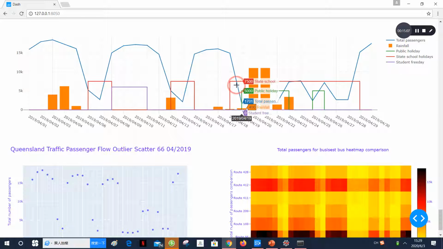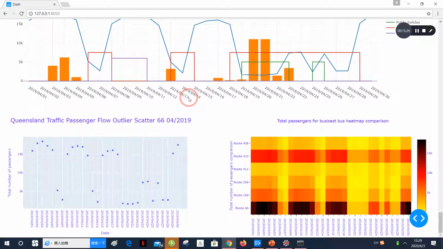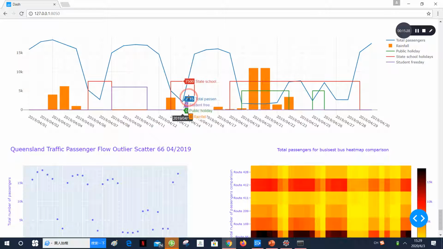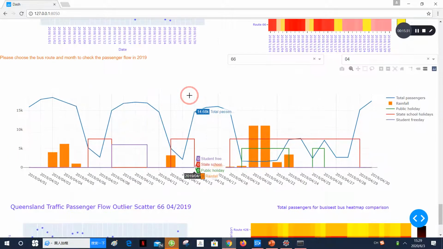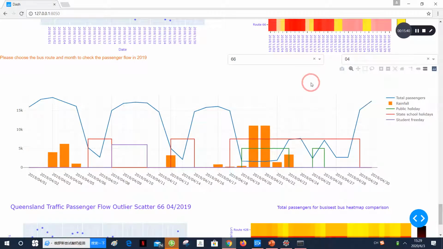There isn't obvious change if the rainfall is very little, which reveals people are willing to prefer to choose public transportation instead of private transportation during the rainy days. Comparatively, the public holiday and student rest holiday will cause an intensive drop on the passenger flow, like I mentioned here, for the July, which I introduced at the beginning of this part.